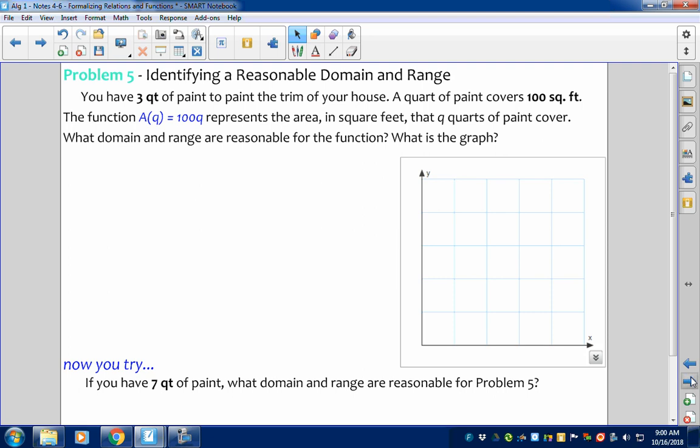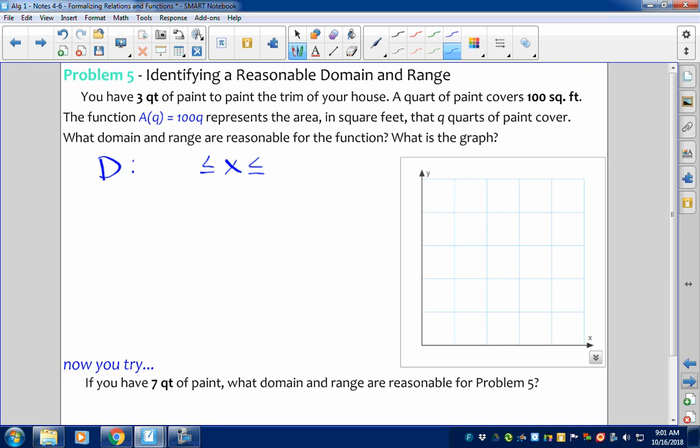What is the graph? Now in this case, we're going to write our domain not as a list of numbers, but as a compound inequality. So I'd like you to write D, capital D, and then this time we're going to write it like this. Put the x over here in the middle with little less than or equal to symbols on each side of the x. Well, from x's perspective, this is saying it's greater than or equal to a certain value and also less than or equal to a certain value.